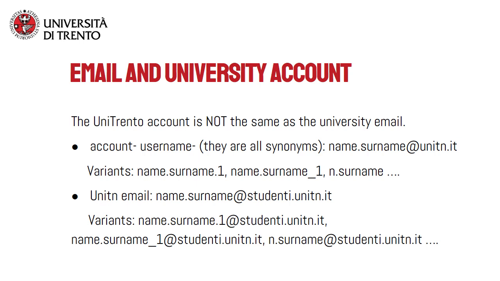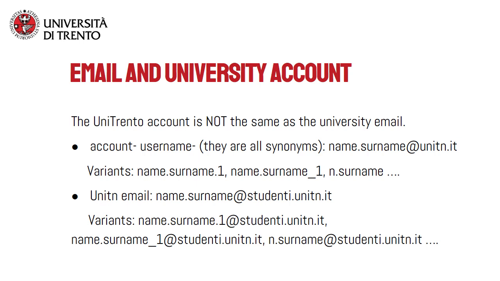First, let's be clear. Saying account, username or user name is the same thing. Now that we have decided what to call it, let's see how it is composed. The username is composed of nome.cognome@unitrento.it. Sometimes the account, in case of homonymy, is not in the standard form first name point surname, but could be first name point surname point 1 or first name point surname line 1.